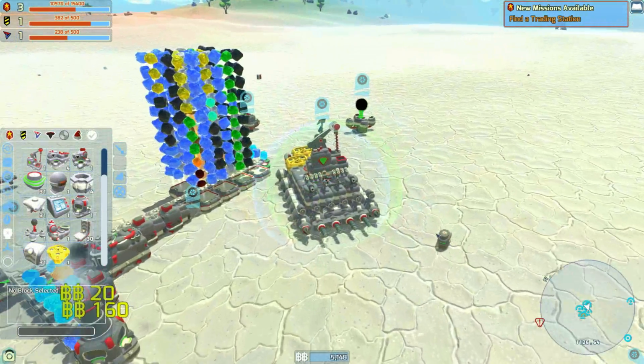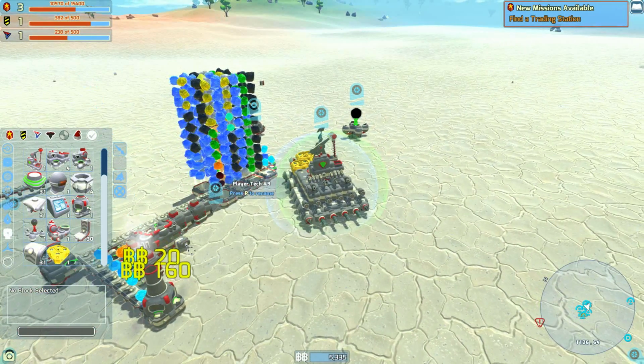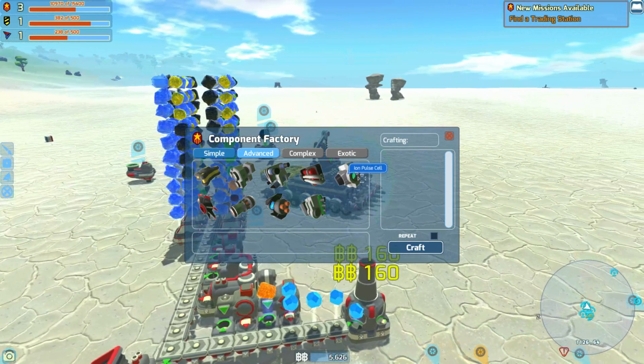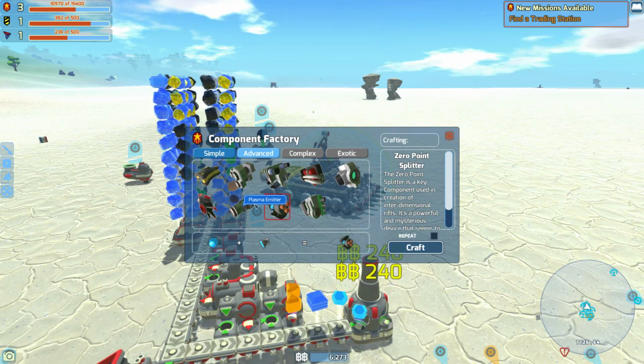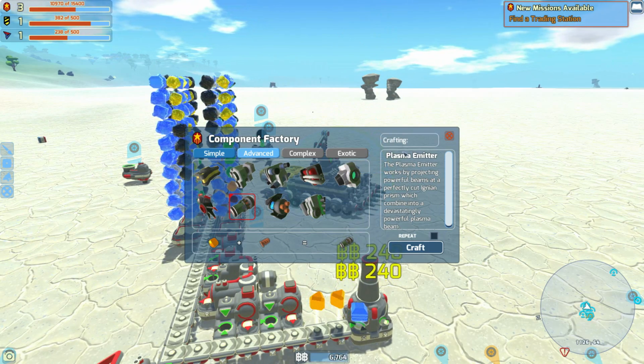Maybe. I've just got back, and there we go, we have the advanced dongle. So, I've just attached it to our component factory, and now we can make the advanced things as well, such as the mother brain, the zero-point splitter, and the plasma emitter. Now, that's the one we needed before.